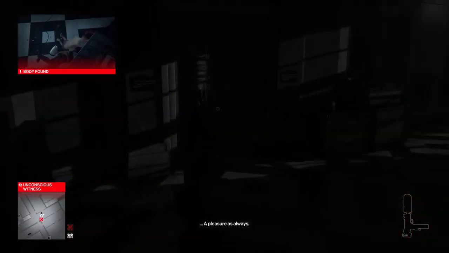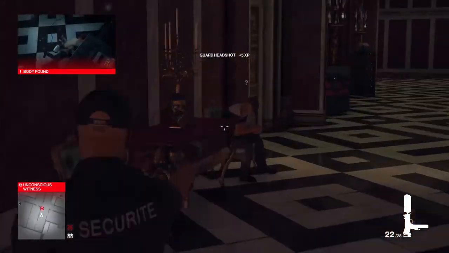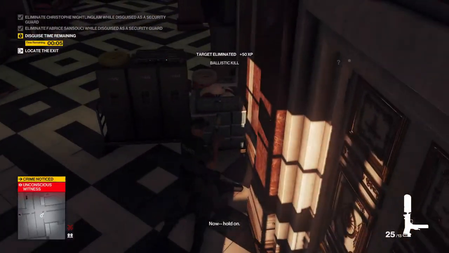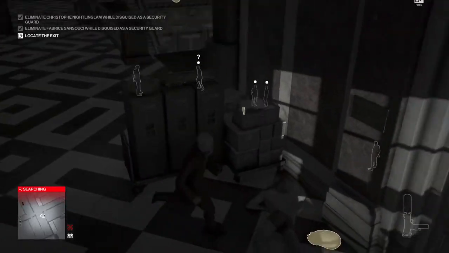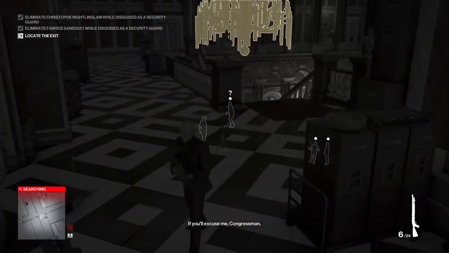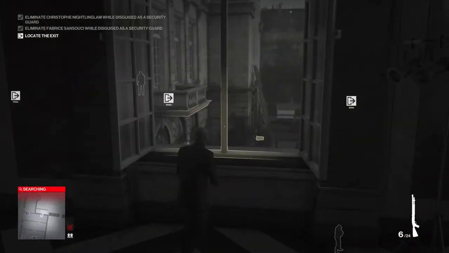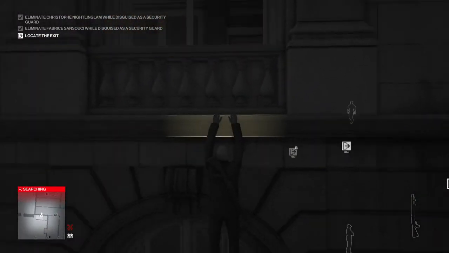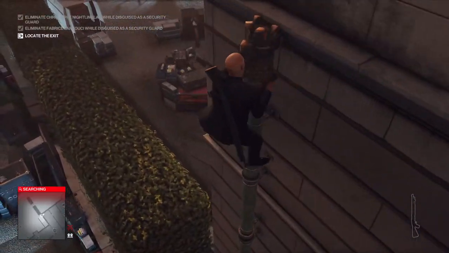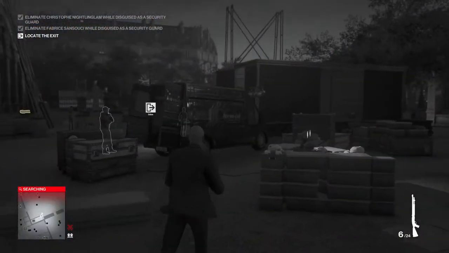Fast as light. They can't track me. You can't guard me. What? You can't guard me. There's a pole I could slide down. Not that I've experienced with that. Let's get the fuck out of here.